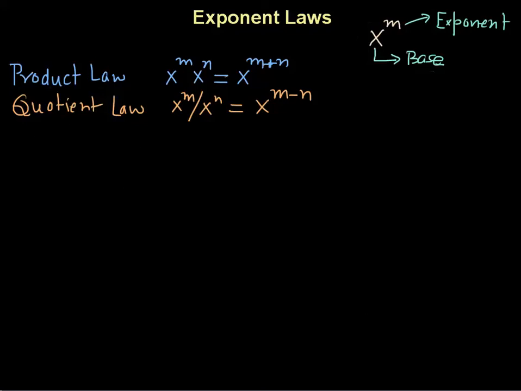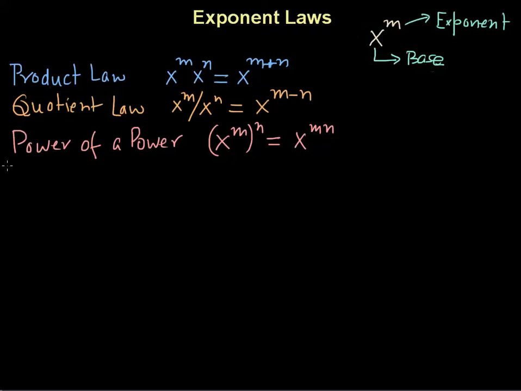Thereafter we define power of a power. So let's write down power of a power. So how do we write that? We can write here x to the power m first, and then we put a small bracket and then power n, and thereafter we do the operation, we get x to the power m multiplied by n. So what happens here is that when you have power of a power, both powers get multiplied.